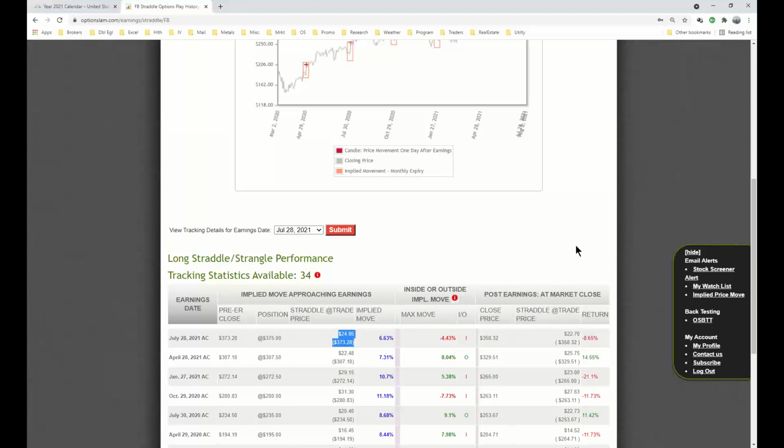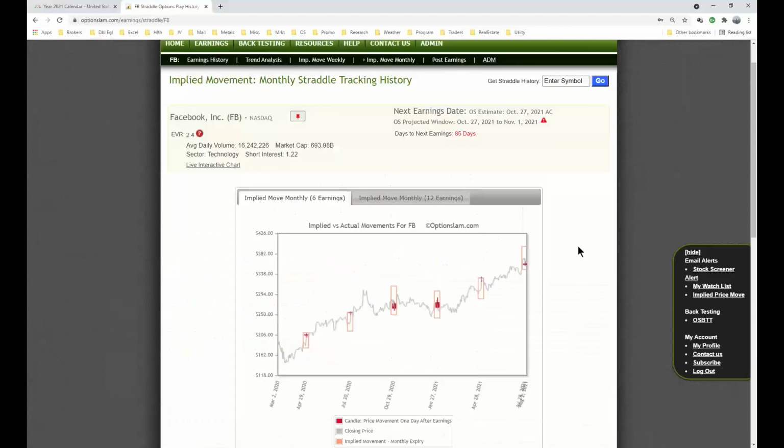But my preference is to go out in time, and it's not necessary, but if you do go out in time, you're going to have an implied move that's substantially higher than $17, at almost $25, all right? So what are the pros and cons? Obviously, we're going to collect more premium, but we're going to be at risk for a longer period of time. Okay? So it's really a matter of trader's preference, which way you like to go. There's nothing wrong with selling the shorter term, and nothing wrong with selling even longer term than what I like to sell either. There's pros and cons either way.